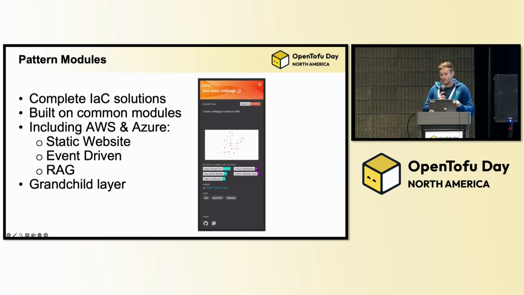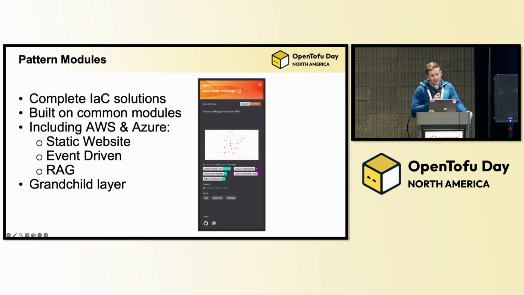The pattern modules are built to address the most common compositions of those common modules and package those into a single solution. The pattern modules also appear in their own pattern module catalog, and you can see one of those examples right there of a card for a pattern module. That's in Backstage also. These are patterns which implement our full architecture patterns, and they're far more opinionated. This is to limit the variable input to these, since these are doing a lot more, but a little bit less flexible. They can be used standalone or in conjunction with other modules.